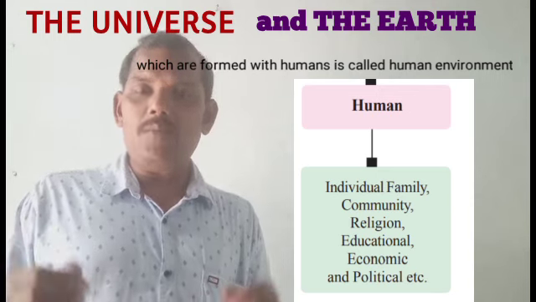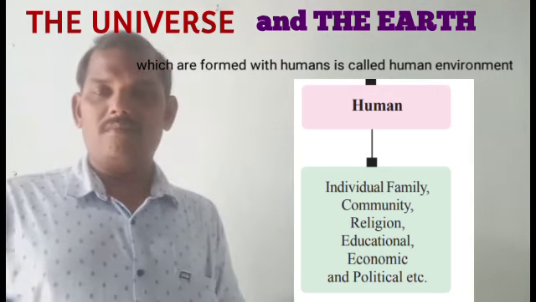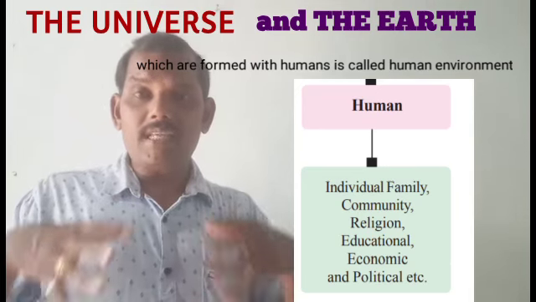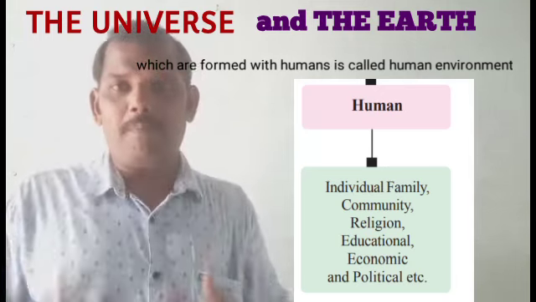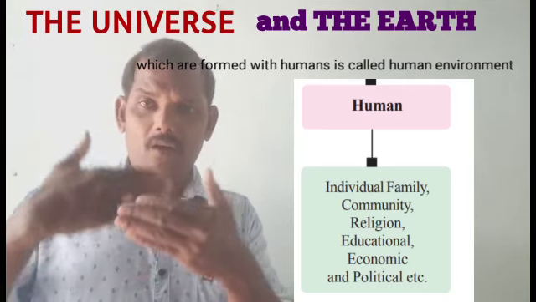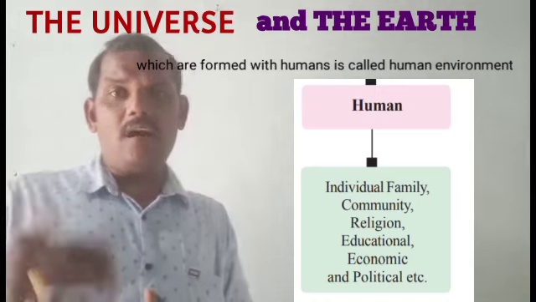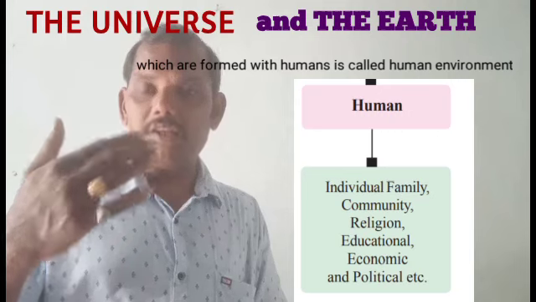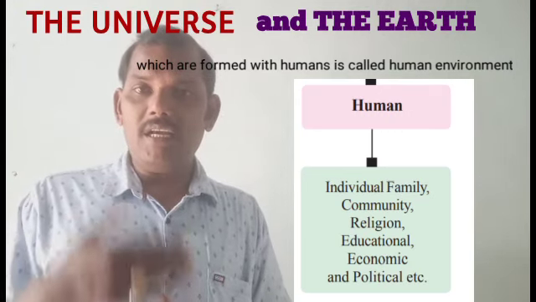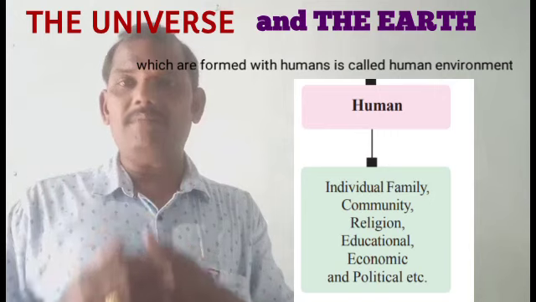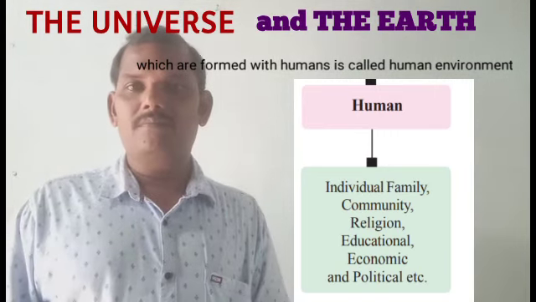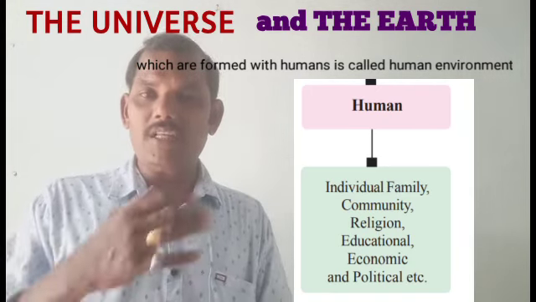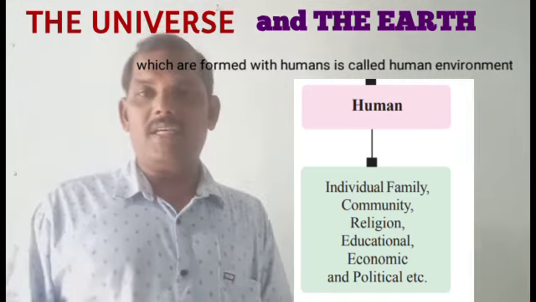Why? Because the human being is a social animal. He is not living individually. He is living along with other people, completely depending on other people. In that way, people built up relations, or the family system, and the political systems. Gradually these all developed in the society.